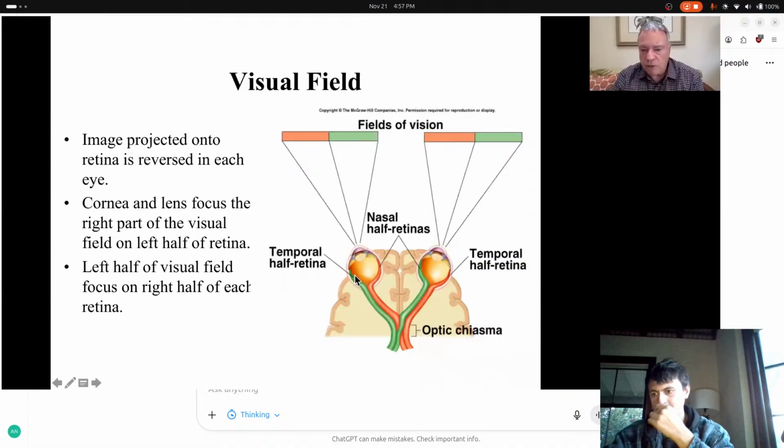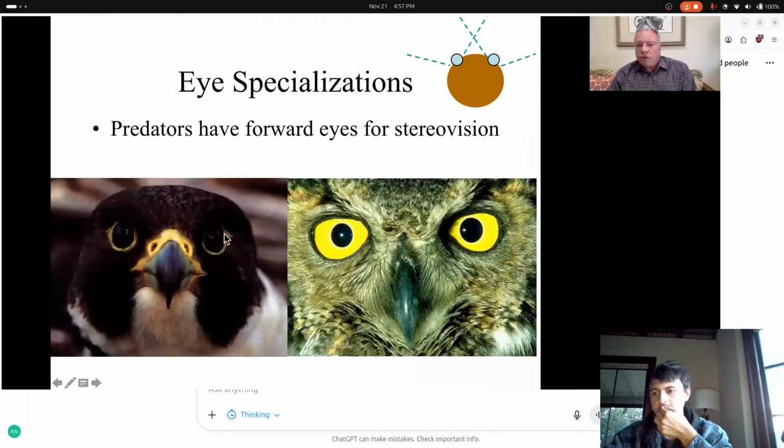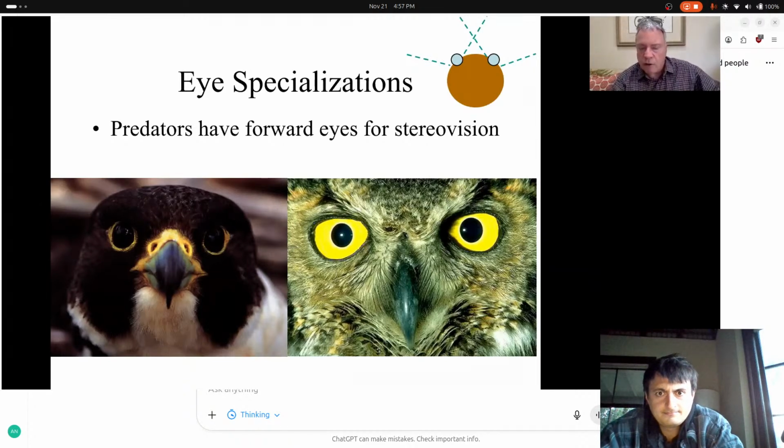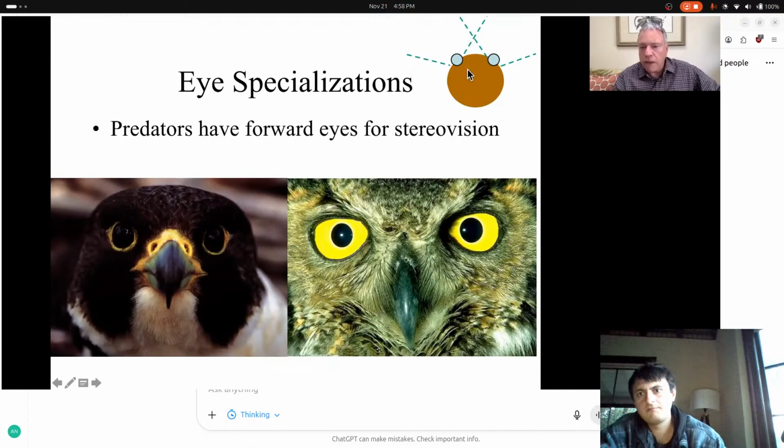So by being able to compare those images, you can put together fine differences in those 2 versions of the same image to create this 3-dimensionality, this overlapping of visual fields. And so we typically see that the amount of overlap is related to how important 3-dimensional imaging is to an animal, particularly now we're talking about vertebrates. But predators who are hunting things, and therefore need to know how close the thing is before you jump on it, typically have a flat face with both their eyes facing forward, so there's maximum overlap of the visual fields of the 2 eyes. So the brain has the information to very effectively create a 3-dimensional field.